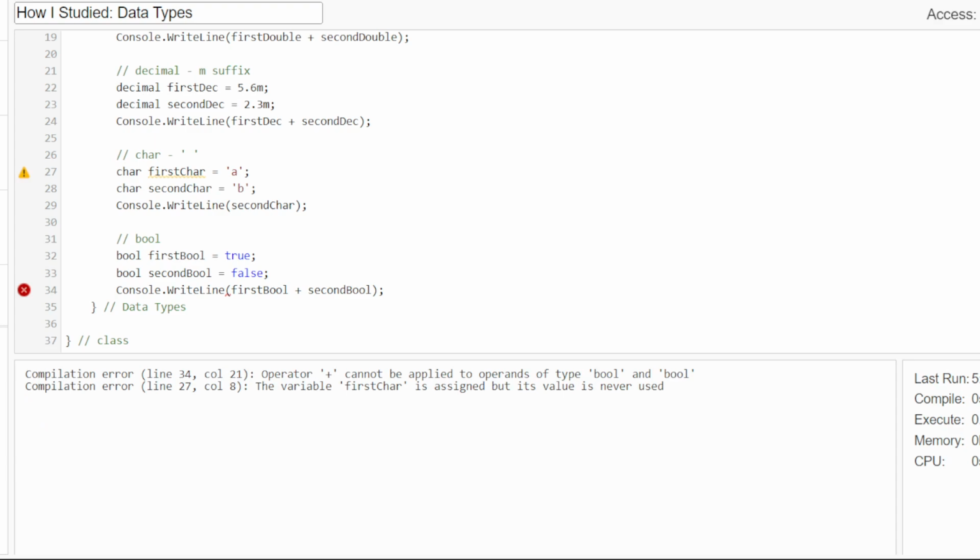That is because these are not math. You cannot do math with bools because math is integers, doubles, those families. Here, this is just true or false. And so that's why it's yelling at us. But in the future, you're going to learn about something called comparison operators. Basically, when you do things with true or false, no matter what, your answer is going to end up being true or false in some way, shape, or form. And you use what are called comparison operators. And I'll even give you a hint to what they look like.